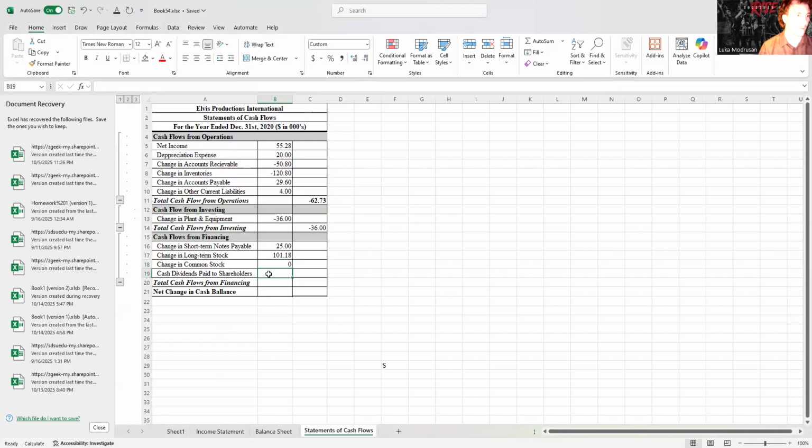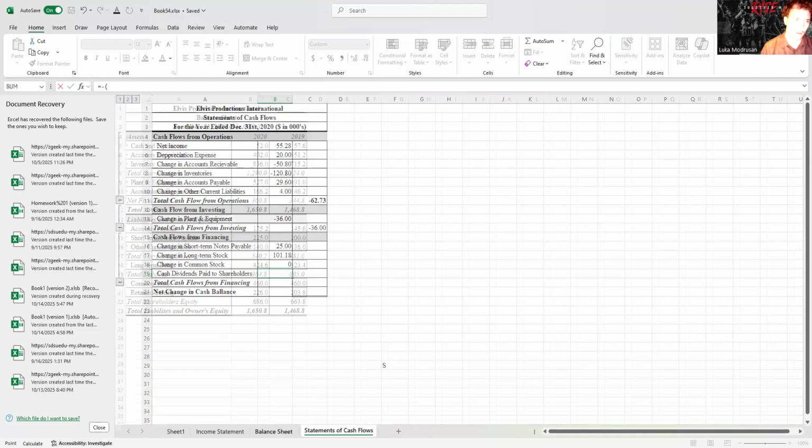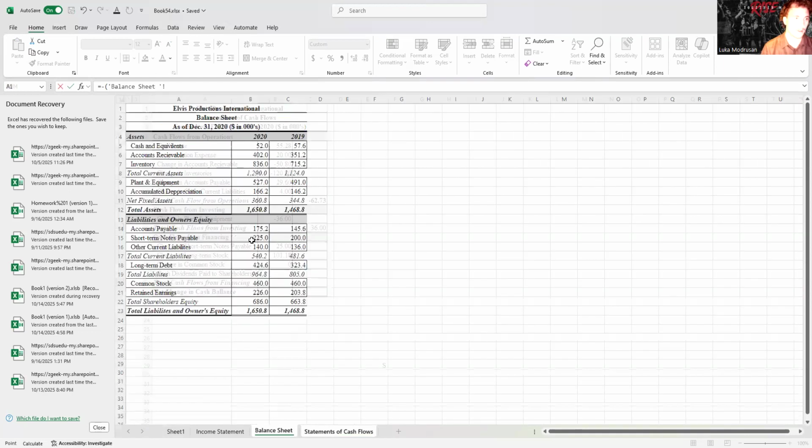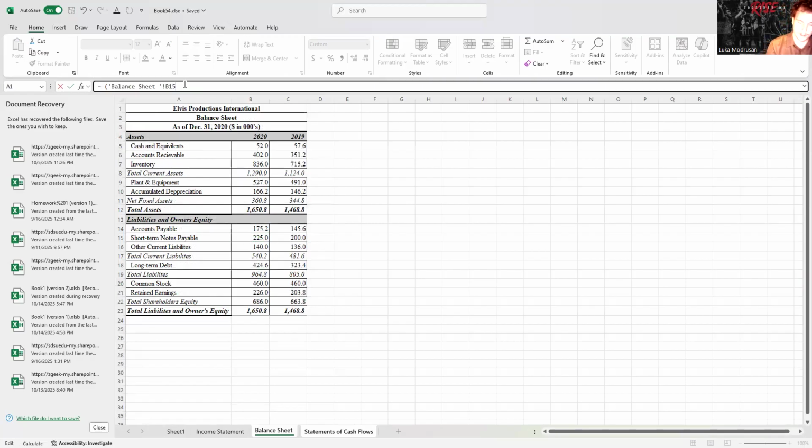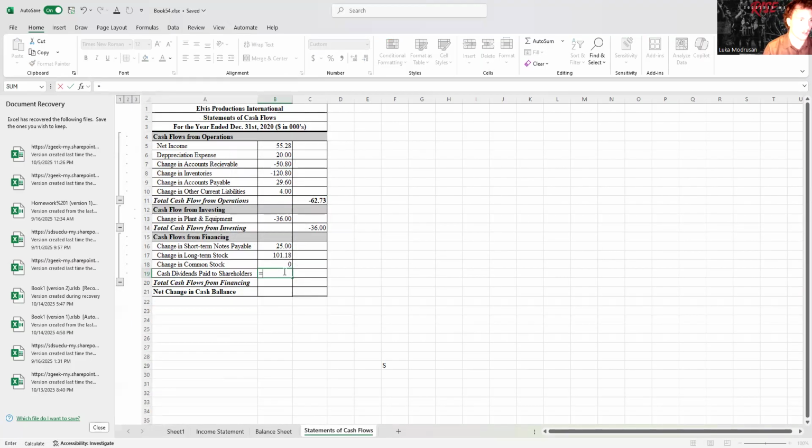General, okay. And then cash dividends paid to shareholders. So this one, we're gonna need the income statement and the balance sheet. So we're gonna start off with negative equals negative B15 short-term notes payable, and that's gonna be minus, or no, sorry, I got that mixed up.